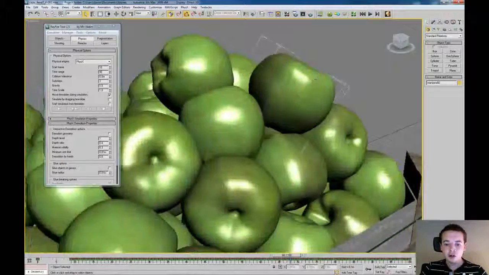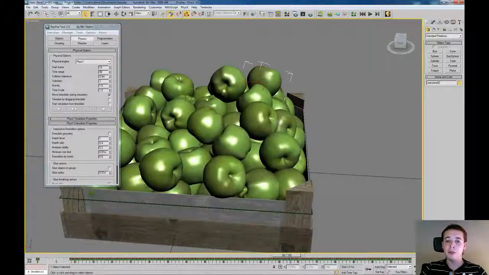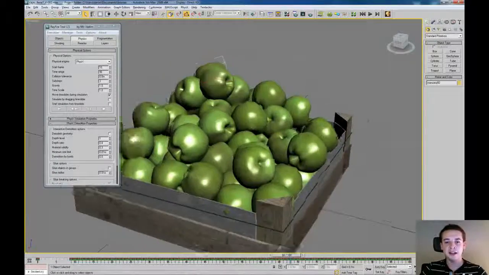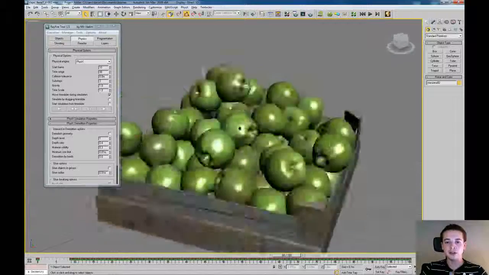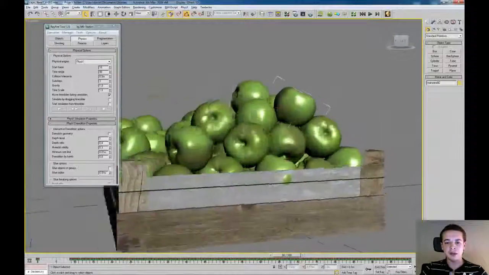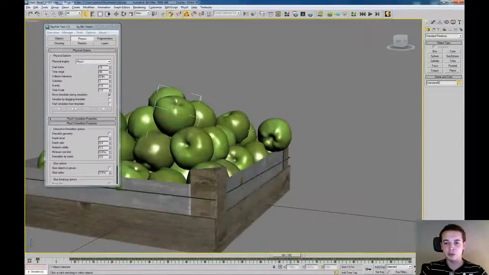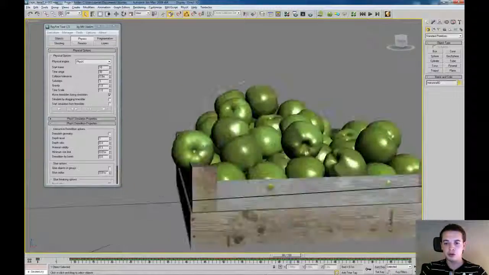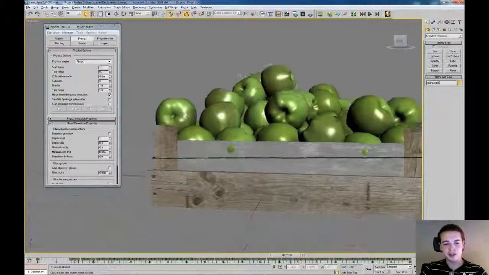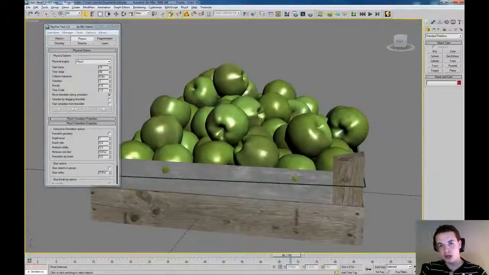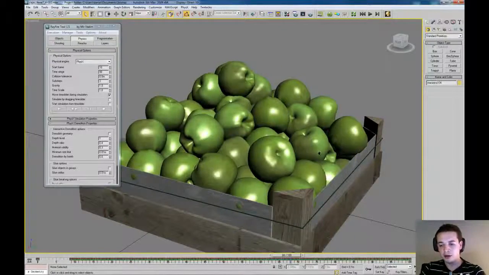And with this process, I got a very interesting and decent placing of the fruits in the boxes. Of course, if I see something strange or a bit too weird, I can just delete any specific object and keep what I like the most.